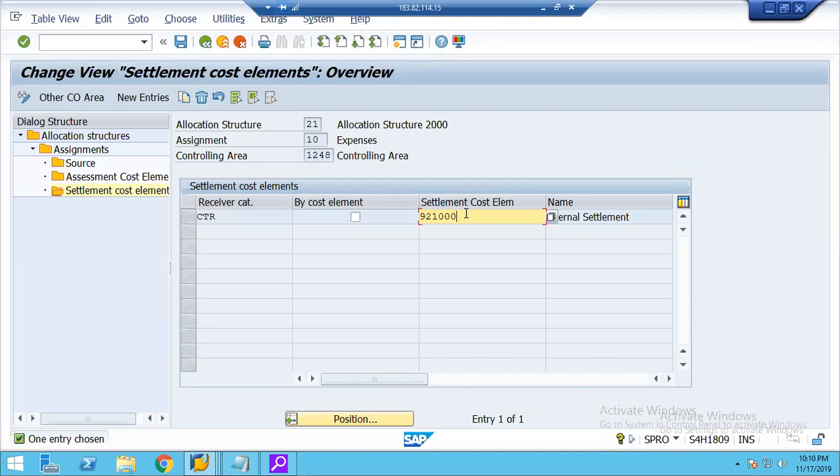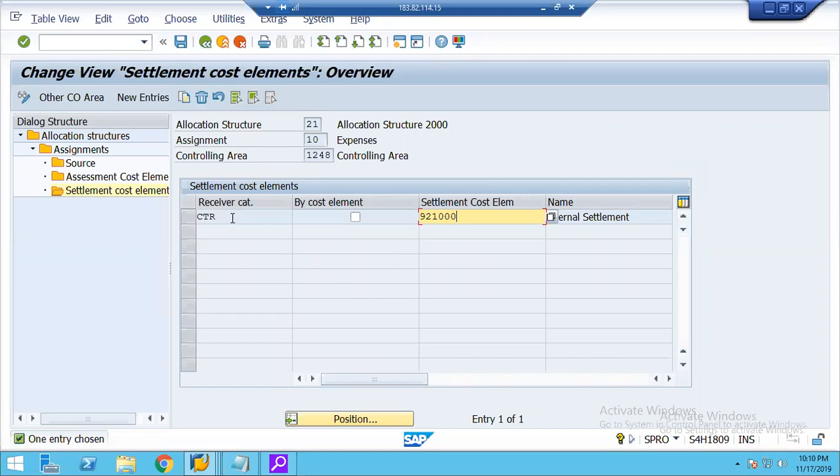From the posting perspective, we will not find any difference between internal order and WBS element. Instead of considering internal order, we will consider WBS element. That's the only difference. But from the business perspective, how do they want to treat it? If they want to treat it as a separate project, they will create a project definition, create a few WBS elements under that, and maintain it the same way.